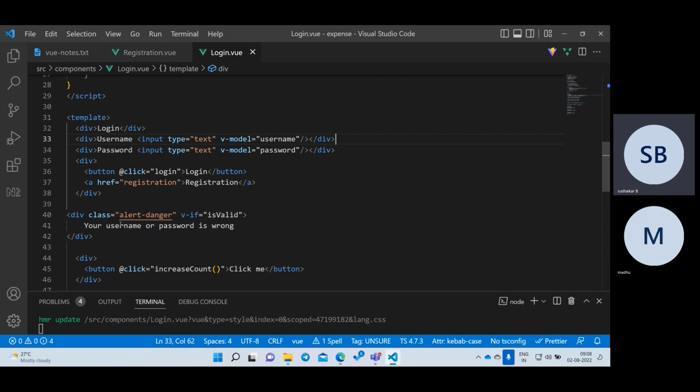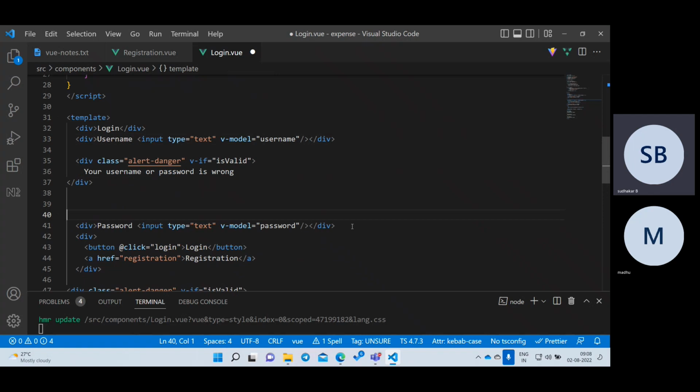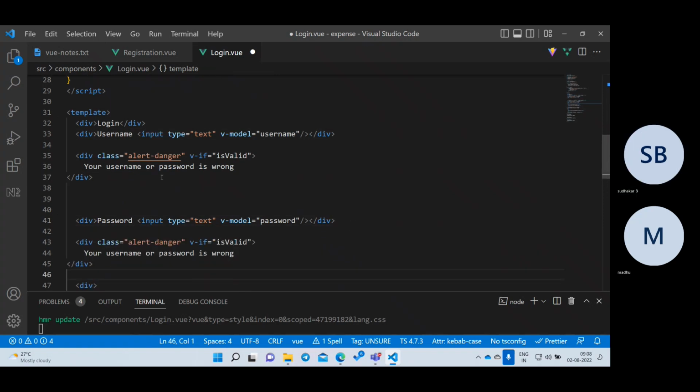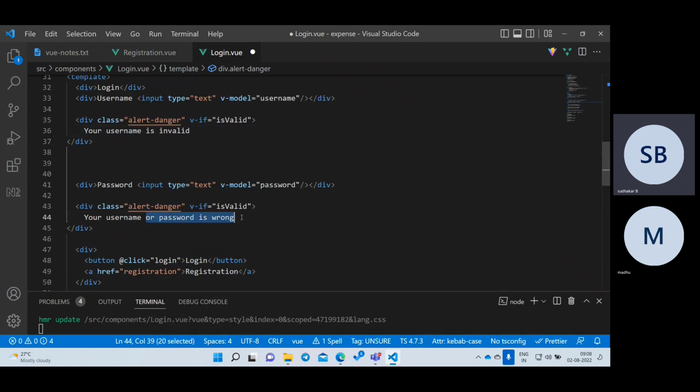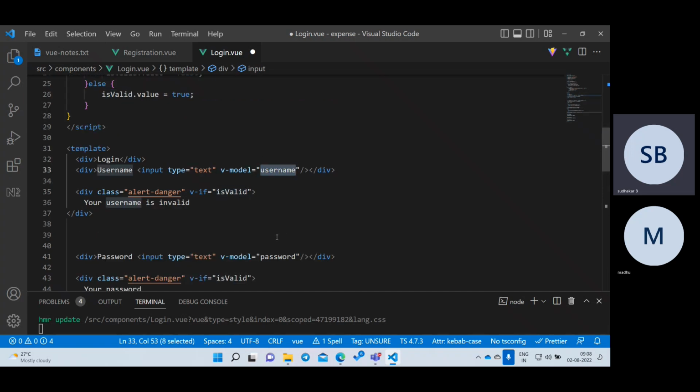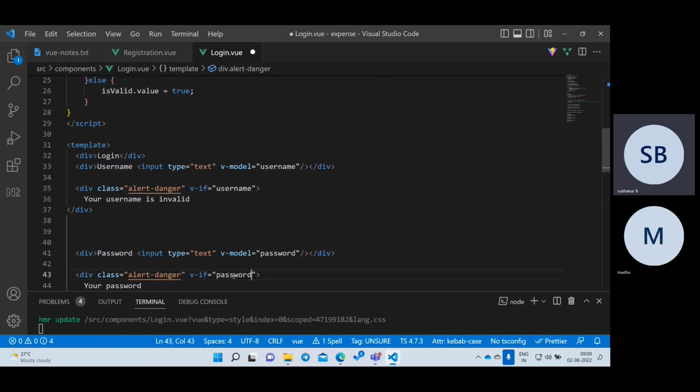So let us do one error. How to do an error, do you know, right? Let us do one error here, and another error at the bottom. Here, your username is invalid because he is not typing anything. Here, your password is invalid. You need to take another variable for the username and another variable for the password. Instead of doing all these things, if you remember this username, it is that value only, right? So I will say username, and I will say password directly.